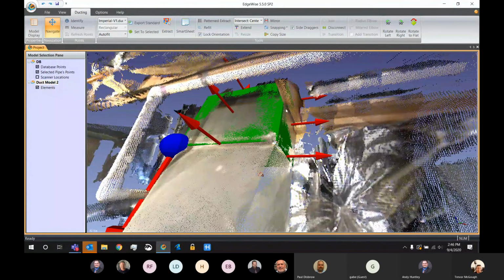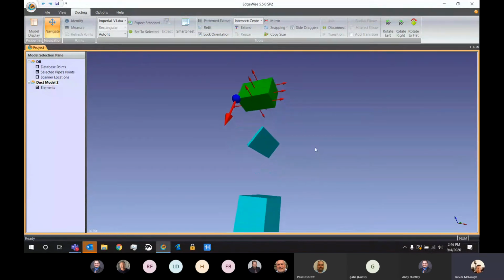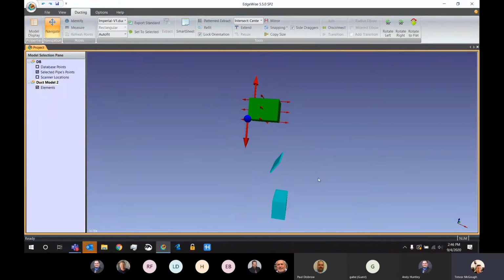All right, and lastly, let's go ahead and get this top piece right here. Perfect. Now that I have my straights extracted, we'll talk about the next step of the workflow, and that's going to be the alignment phase. The alignment phase of the workflow is where I'm going to use my snapping tools right here, and I'll first do a snap parallel to align my top piece with my bottom piece.